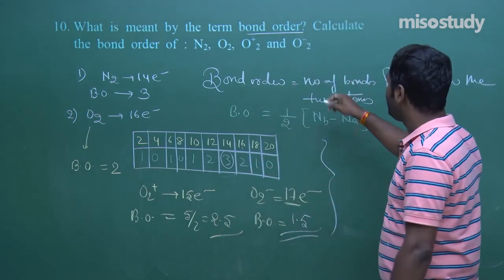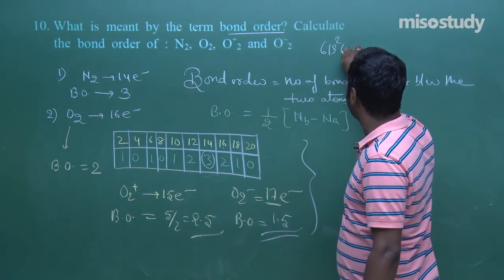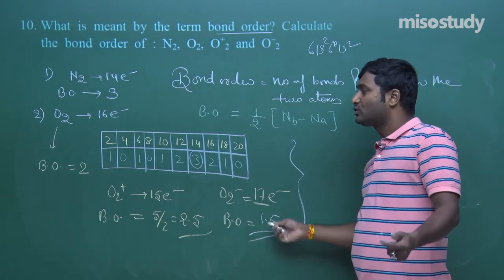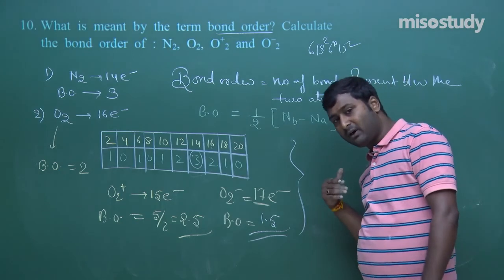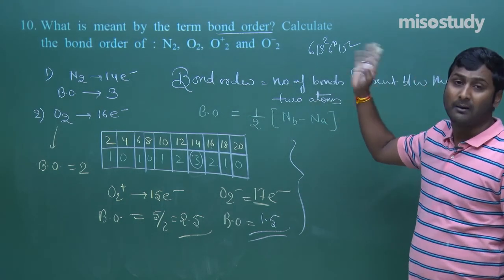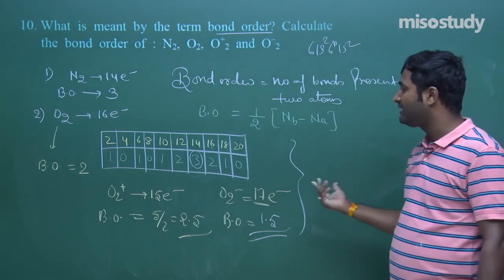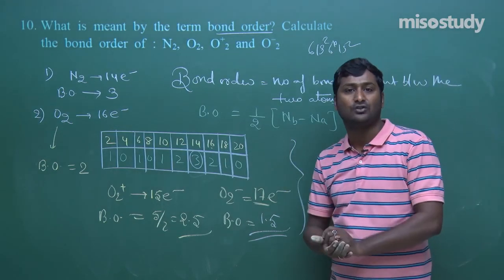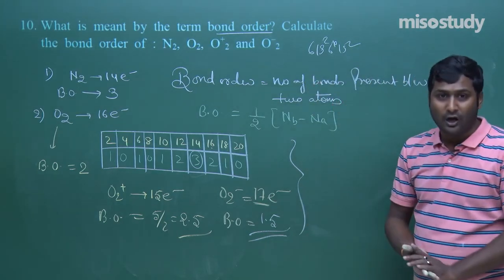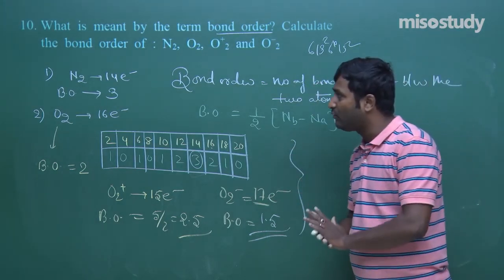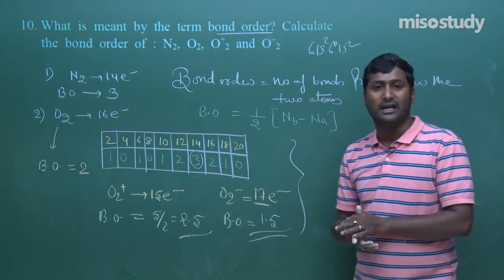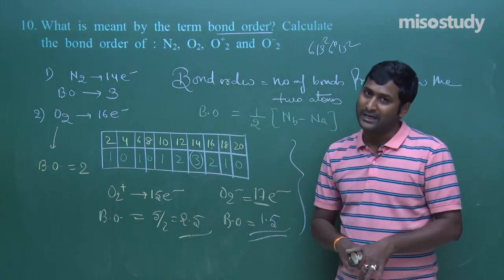The other method is by using sigma 1s2, sigma star 1s2. I have discussed this thing in my lecture. So it depends on you. If you are facing a school examination, use this, but it depends on the number. If you are facing a competitive examination, then this one is the best one. Clear to you? So friend, this is the last question of today's lecture. I think if you solve this question at home, then definitely it will help you a lot during exam preparation.